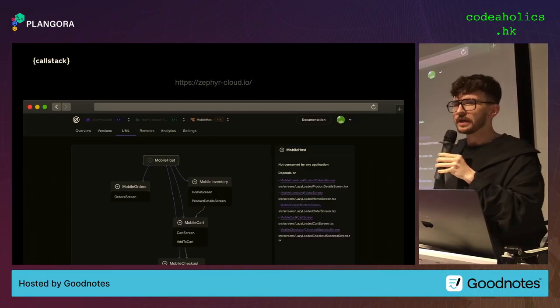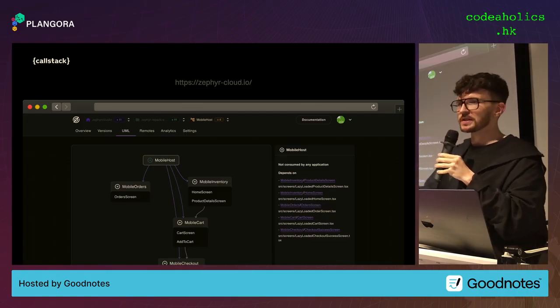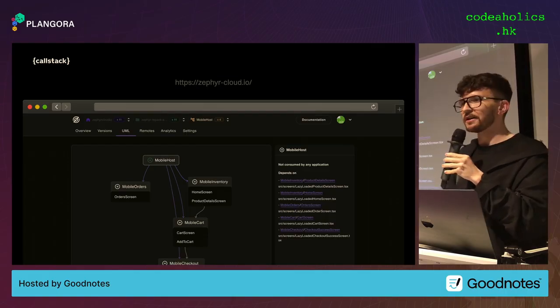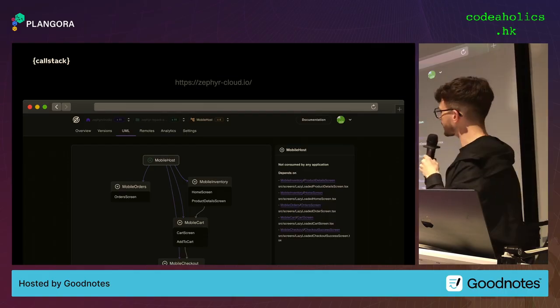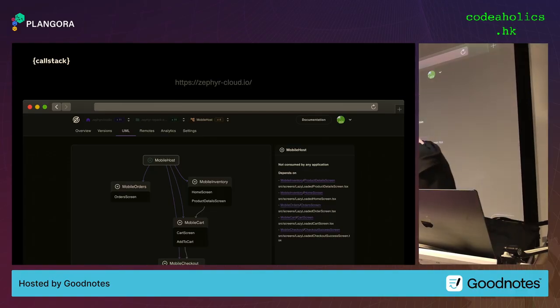I know for many enterprise customers, they cannot really outsource such a critical piece of infrastructure. But if you are a startup, or if that is not a concern for your case, I highly recommend Zephyr Cloud IO. Here on the left side, you can see, for some reason, we all like personal color, which is not looking good here, but it is a breakdown.